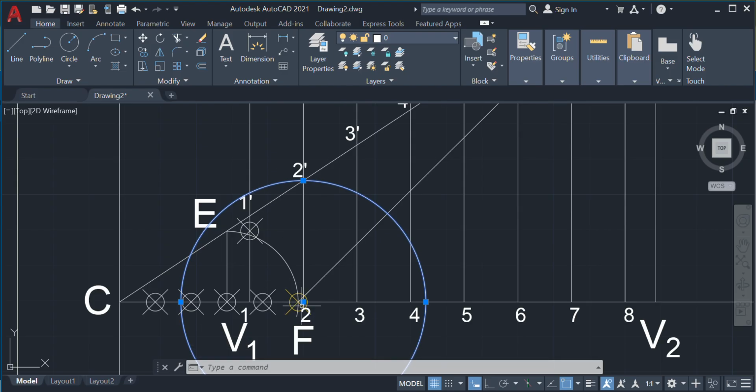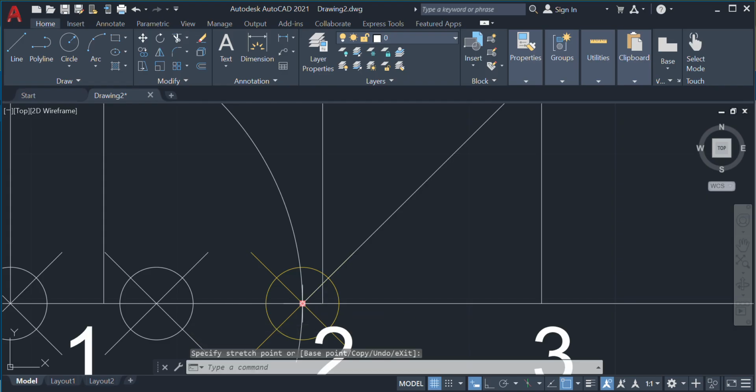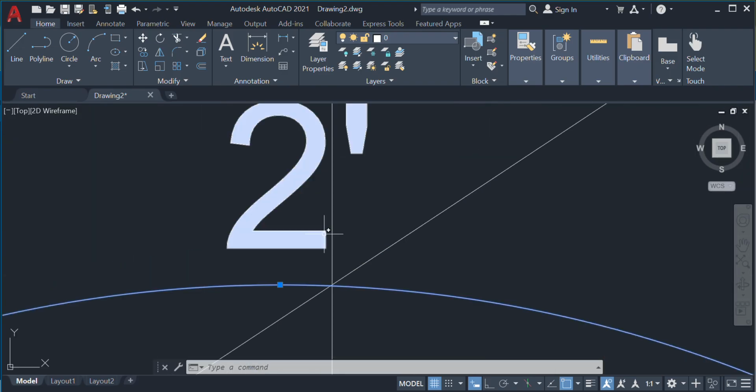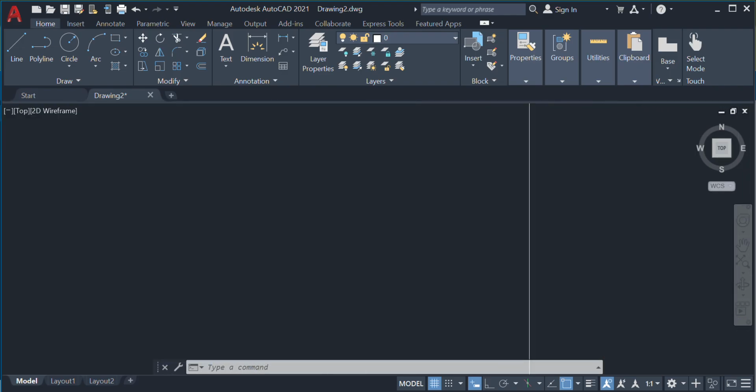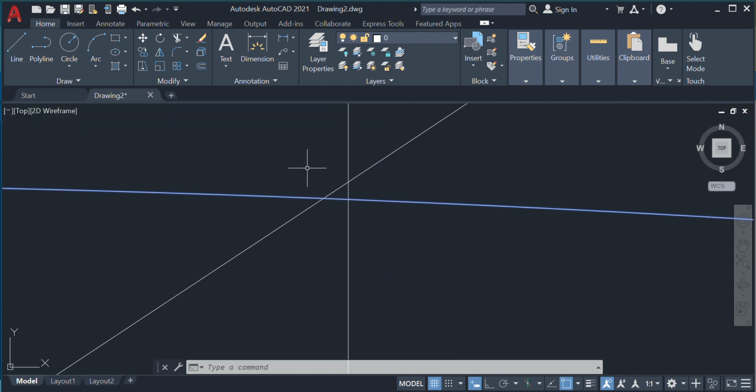Now again click on the center of the circle. Again come to focus. Zoom in. Come to focus because yellow color represents my focus. And then leave it. So you can see this circle is cutting that 2 2 dash line at some point. Just zoom it, you can see how much minute difference there is. And type PO and mark it.